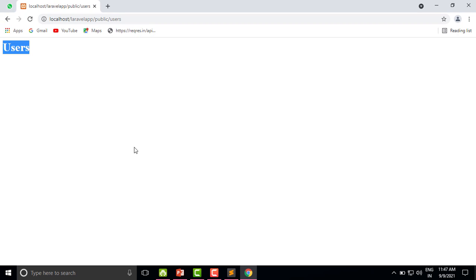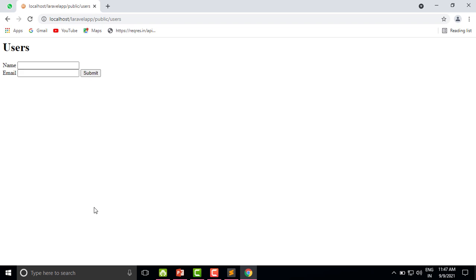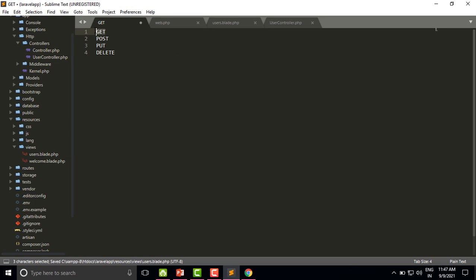So let us refresh. Now you can see these are the two fields, name and email. If we do not pass any method, then by default it will be the get method.